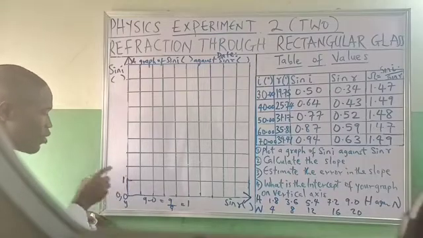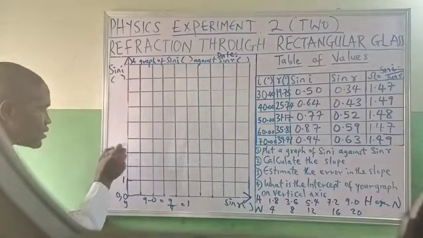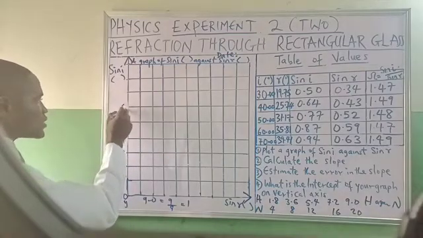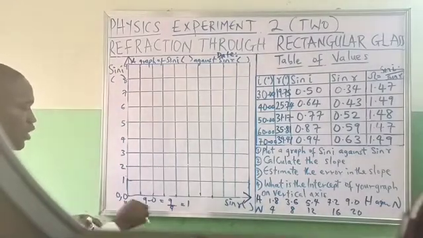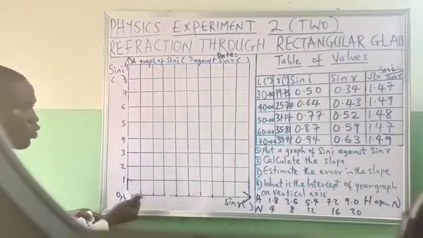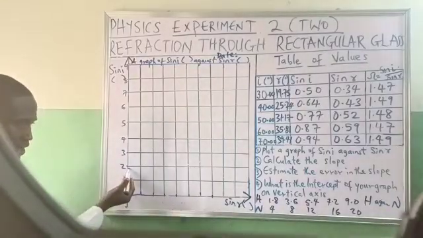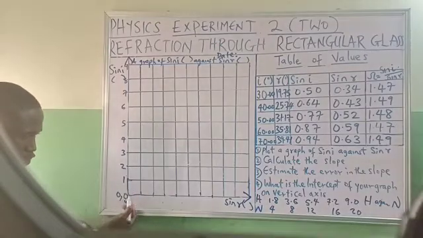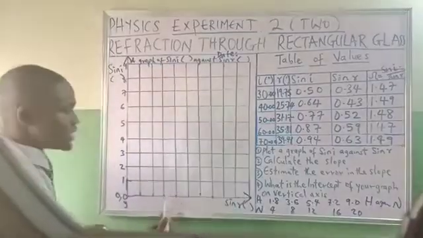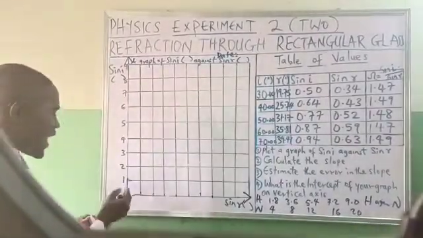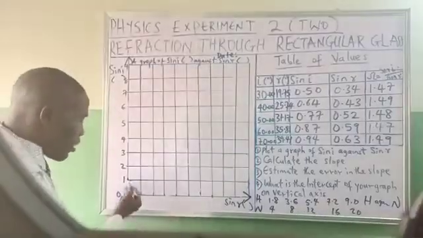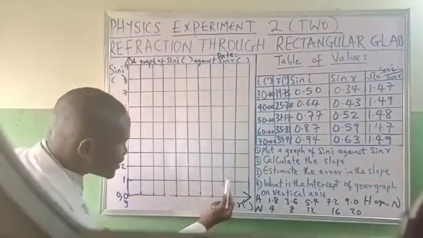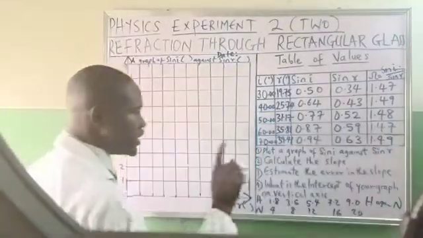0 plus 1, 1. 1 plus 1, 2. 2 plus 1, 3. 3 plus 1, 4. 4 plus 1, 5. 5 plus 1, 6. 6 plus 1, 7. Like that. I will have it this way. Then for the horizontal, because I'm starting from the origin, you now see that if I'm to locate 1.8, 1.8 will be around here. It's still close, just a small space is what is left. Then you say it's a good graph. That is why I cannot come and be putting the symbol that shows we observe the rule of starting from the origin. I will not put it because it will only leave a small empty space, so I start from the origin in a visible way.